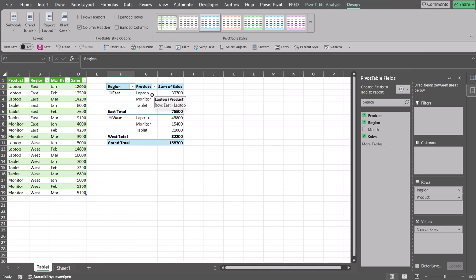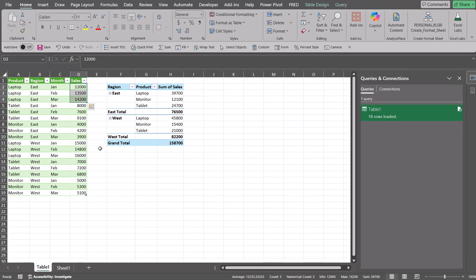So how do we verify this? Let's just manually go over here. Let's click laptop and we want to sum up the sales for everything for East for just the laptop itself. So we go over here, select those three amounts.